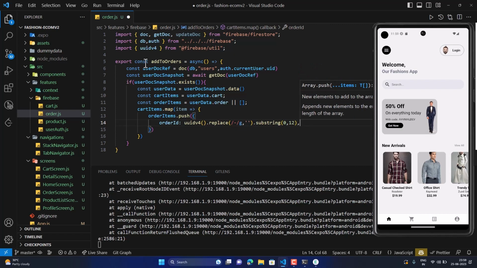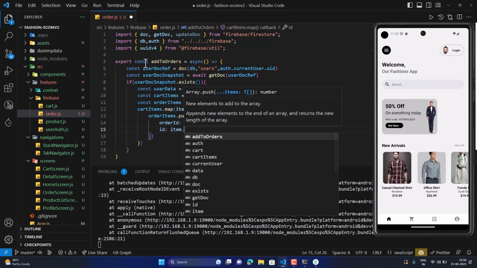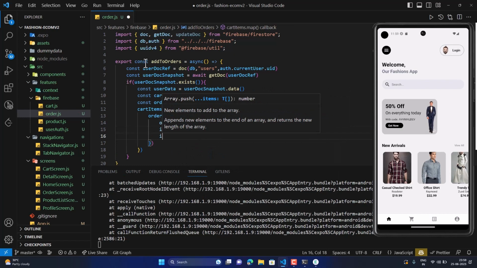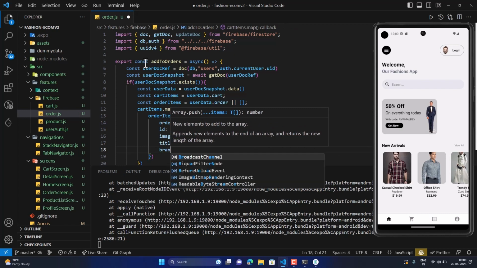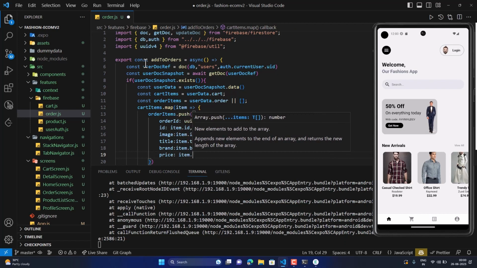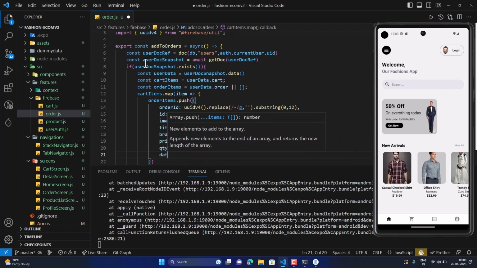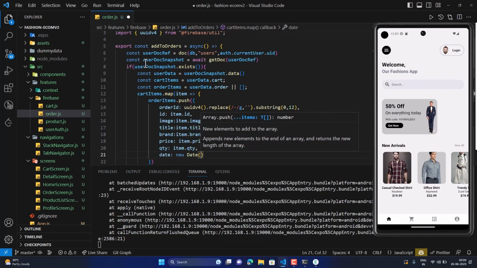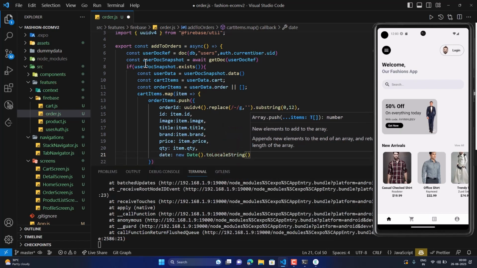It will generate a random ID with a length of 12. Yeah, item.id, I guess, id, and image is item.image, title is item.title, brand is item.brand, and then price is item.price, and quantity is item.quantity, then date of order is new Date().toLocaleString. Yeah, this will format the date.